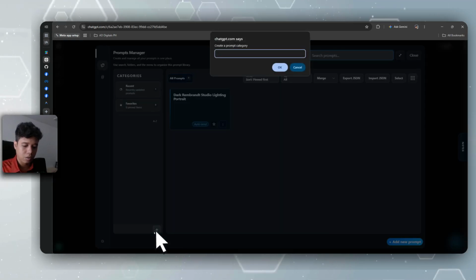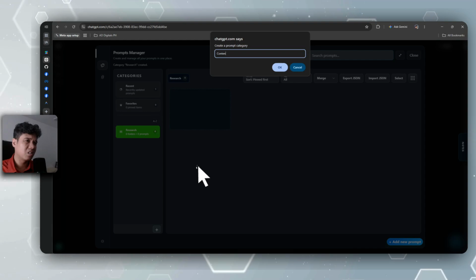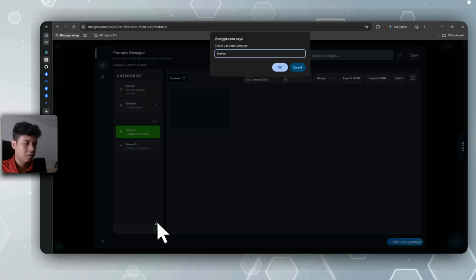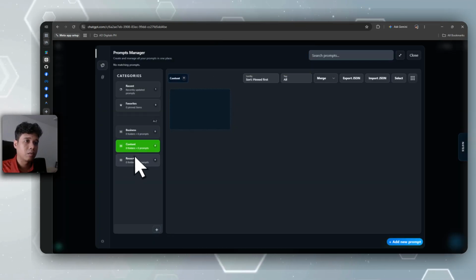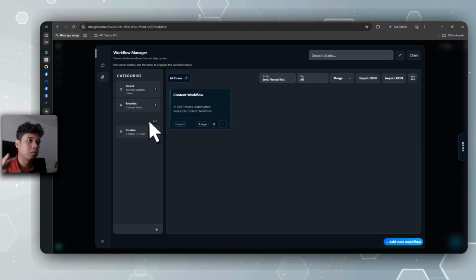You can add a category like research, or whatever, depending on you, on what you name the category. Content, business, right? Even here, there's a category too.